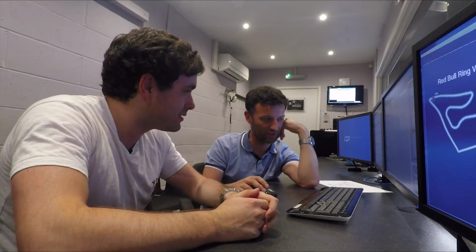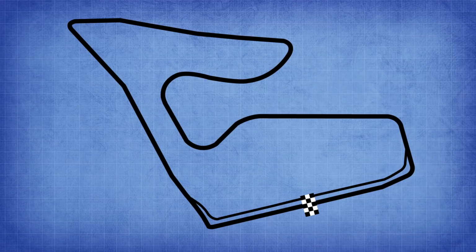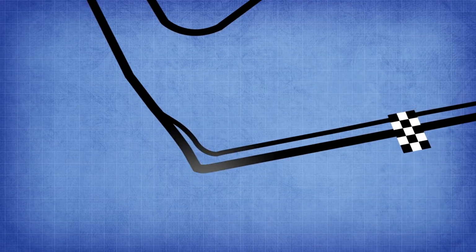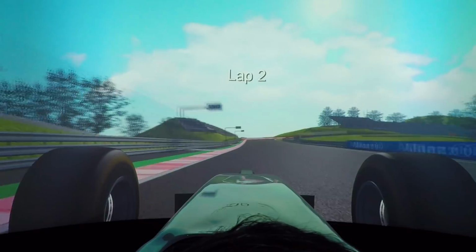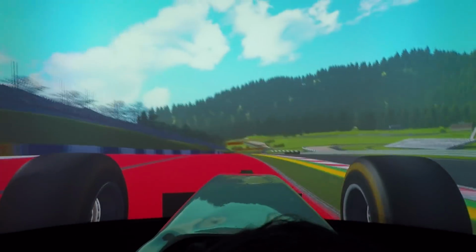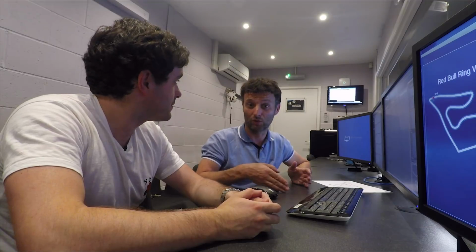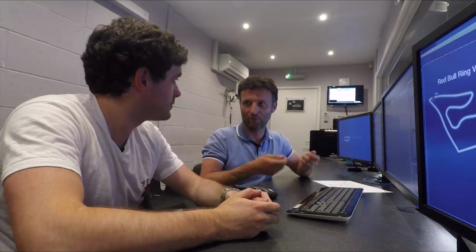Start with the steering first. So the obvious thing is how much steering you use. Turn one at the Red Bull Ring is effectively a 90-degree corner. And you're using probably twice as much steering through that corner as required. A lot of that comes from just getting a feel for the sim and understanding where the peak of the tyre is. So the next time out, I'd expect you to use less, and the more runs you do, you'll build up a feeling for where the grip is via the steering.